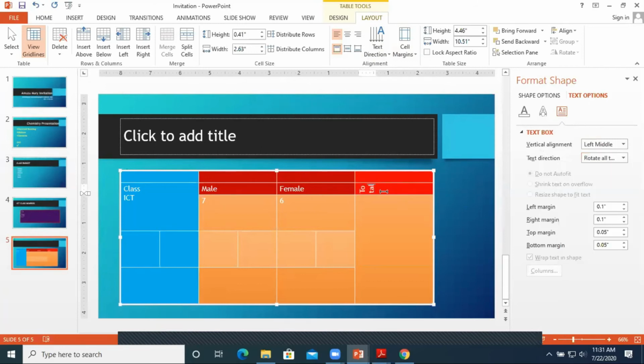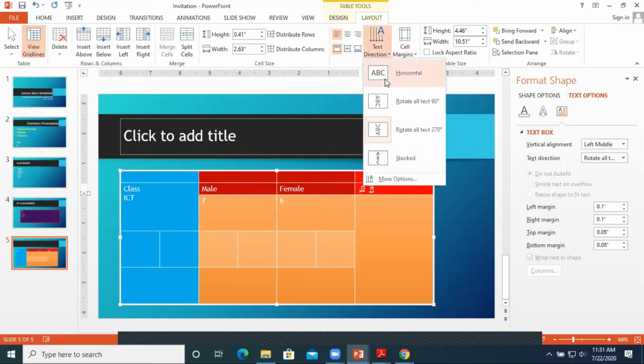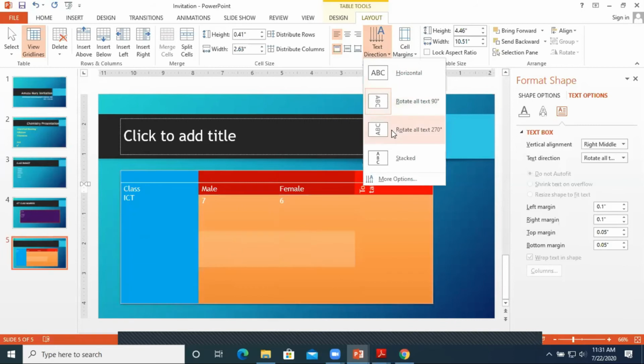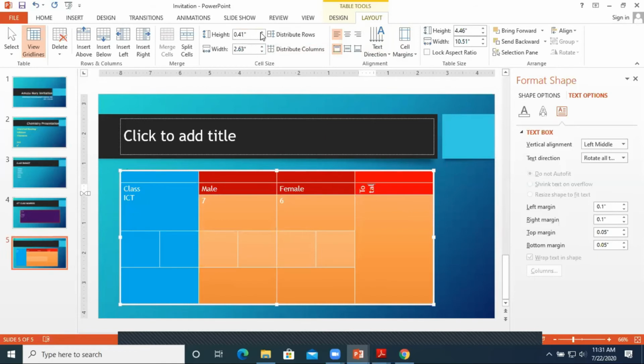So you see that the direction has changed. So you can choose another direction, another direction. Good. Then I think that is about the direction.